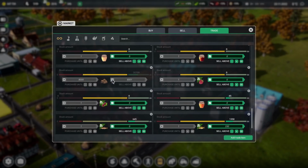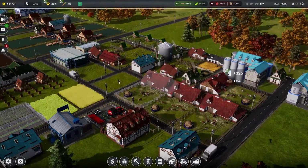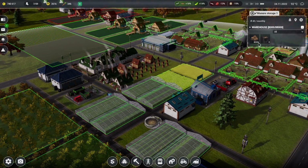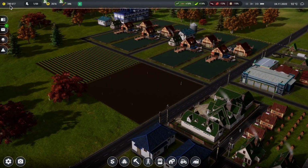So hang on a minute, game. Let us sell above... I mean, how much do we need? Again, sell above 8,000. Now we're going to generate loads. So when we get over 8,000 manure, just sell it, please. Just get rid of it and make it go away, because I think we're going to get overloaded with manure at some point, and that's a terrible state of affairs. There we go, 8,000, and we've got almost 750,000 farm manager monies. The money is going up.